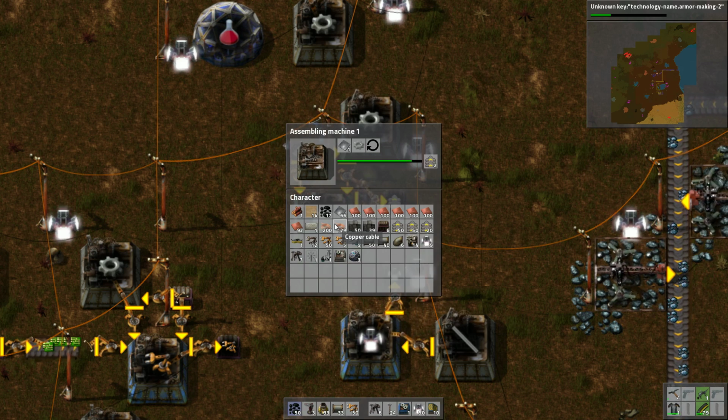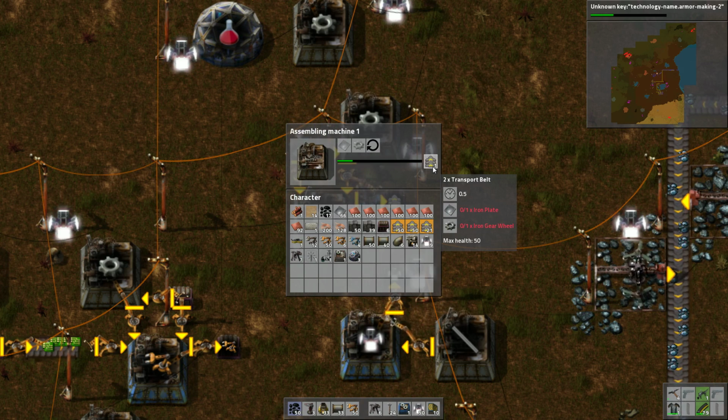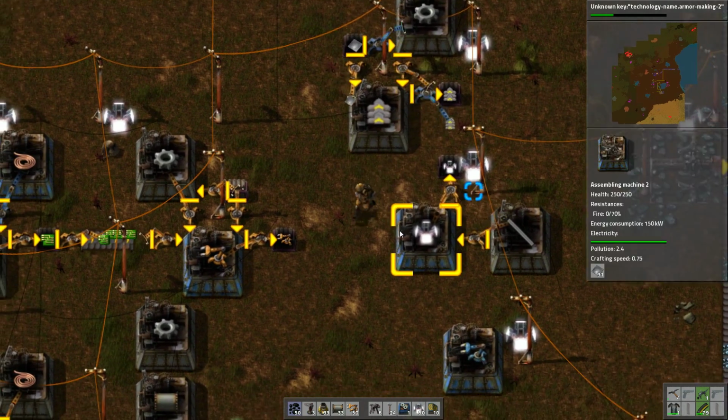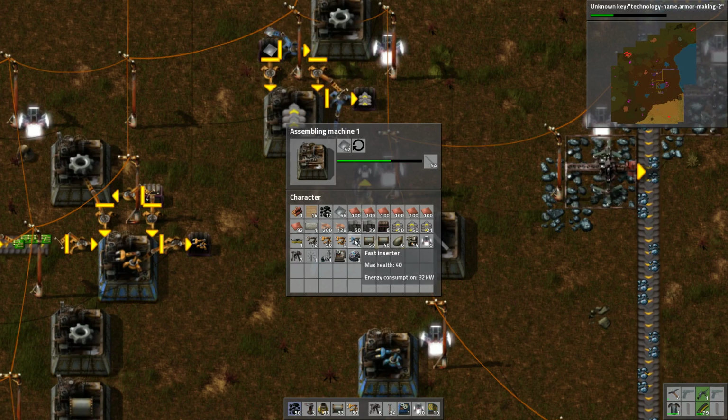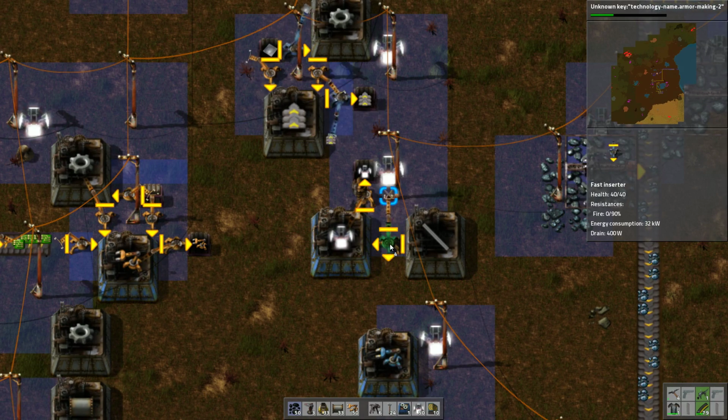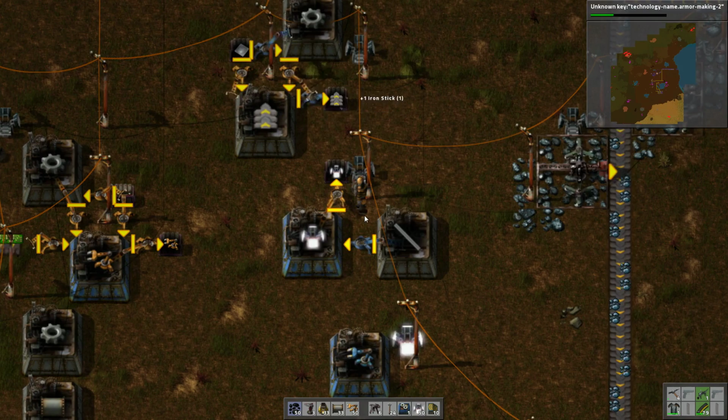What is slowing this thing up? Oh, it's the output. Yeah, we gotta empty it out quicker. That's the only thing that's slowing it down now, because it makes 2 at a time. There we go. That guy's running at pretty much peak efficiency. I like it. This thing can craft way faster than it needs to. This is really the bottleneck there.